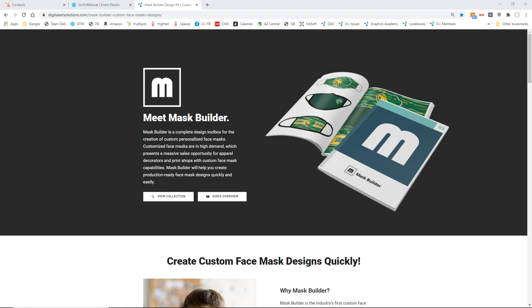One of the neat things about being involved in masks — because it just became this thing that none of us would have really anticipated — is that for our clients making and decorating masks, they would have been declared essential businesses in most states. So they were able to stay open, have employees come into their place of work, do production, and pivot to masks. Masks have become a big part of our lives, regardless of how you feel about them personally. They're not going anywhere any time soon.